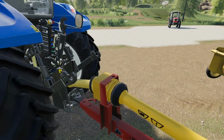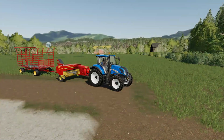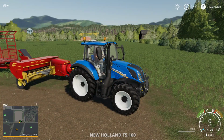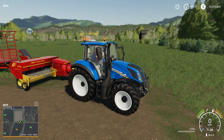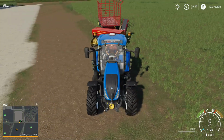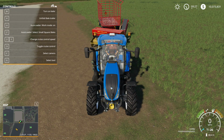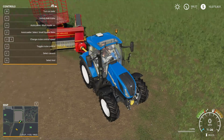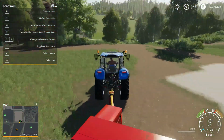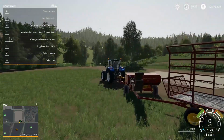You see the PTO attach, and let's see what kind of animations we have here. Pull up, get the right one here. So up and down, of course, and then you press X to fold it out like that. Then with the baler, if you watch back there, you can actually see, if I can get a better angle here, you can actually unfold the gate.